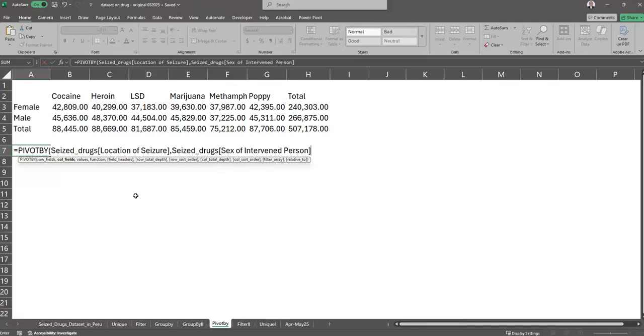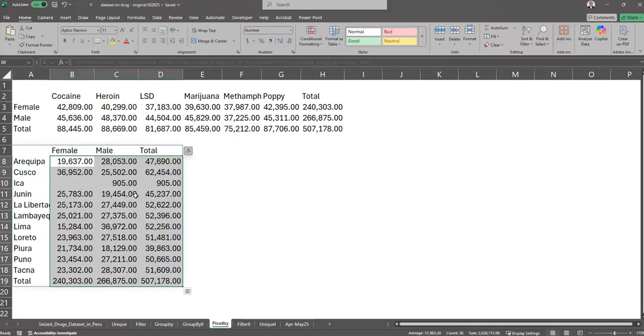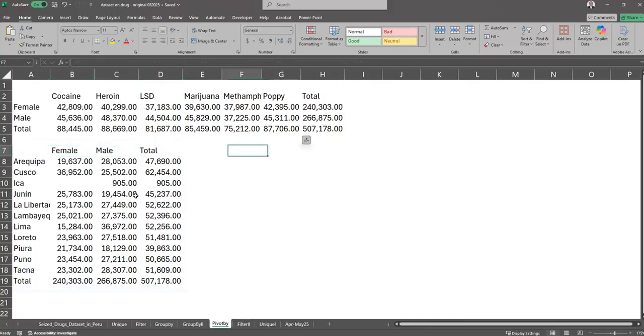And then the value is going to be six drugs quantity. Let's close the bracket and then it's going to be a sum. There we go. And the data was pivoted by the location of the seizure and by gender.